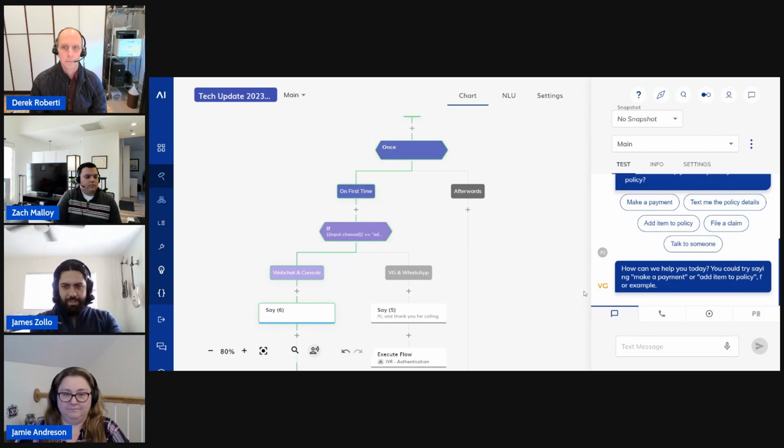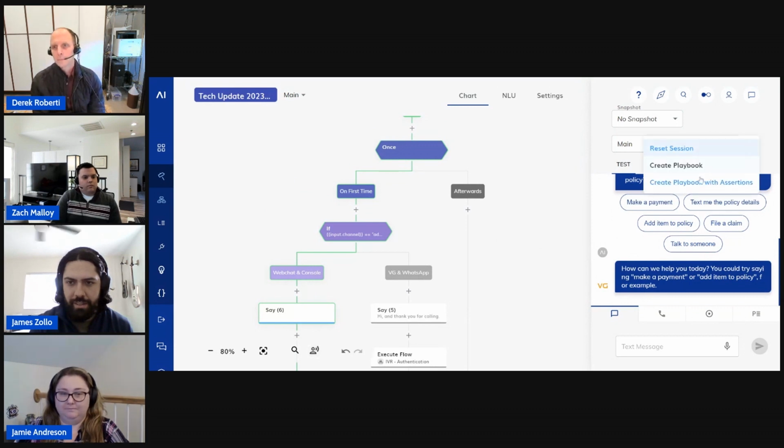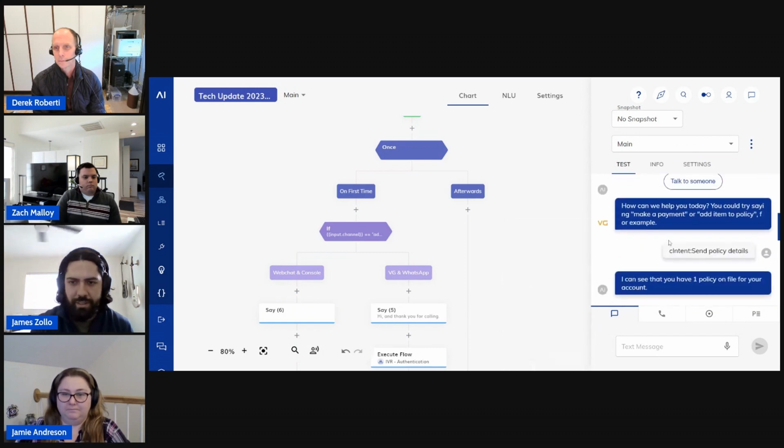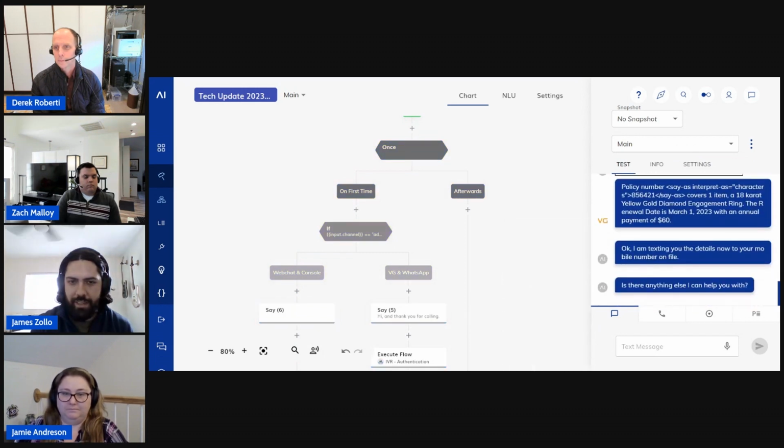The last thing I'm going to talk about is the playbook feature. I have this interaction here. I can easily make a playbook out of the interaction I'm having. And this is a great way to test flows end to end. So say I get through the entirety of a flow. If I'm going to be making changes, maybe I create a playbook when I know it's working right. And then I could use that to test later on. I made a change. Let me see if it's still running in the same way that I expect. This is a good benchmark for that.